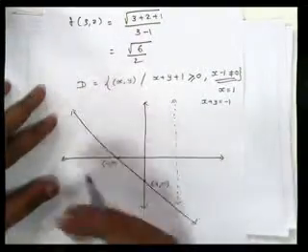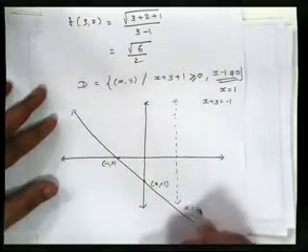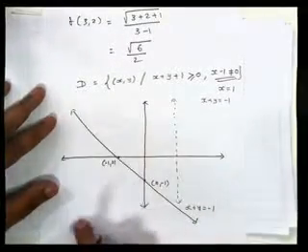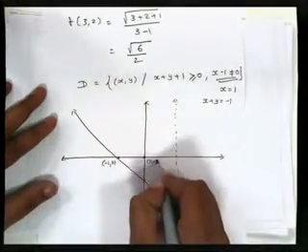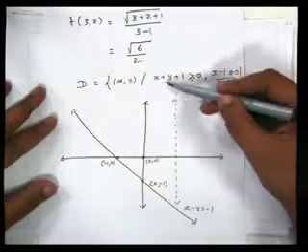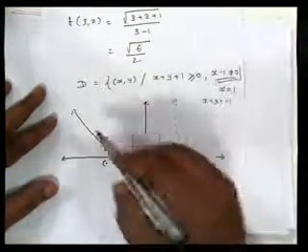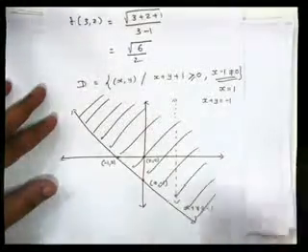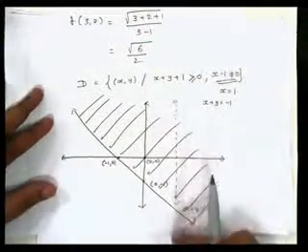Now this line divides the plane into 3 parts. One part is x plus y equal to minus 1, another part is x plus y greater than minus 1, another part is x plus y less than minus 1. Now see this point, the origin 0, 0. If I put 0, 0 here, then 0 plus 1 is greater than or equal to 0. Okay, it means that our domain is this part. So the domain of this function is this half plane, and we remove the line x equal to 1 also, right? Let us see one more example.